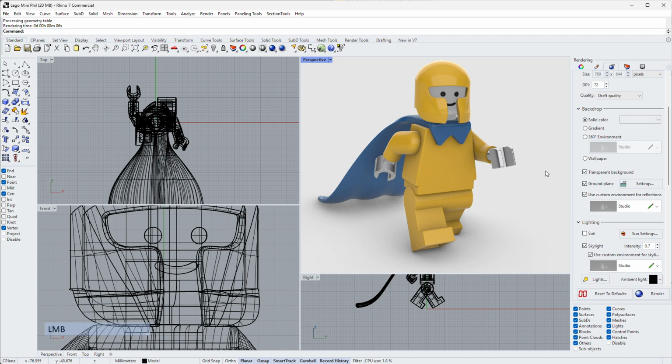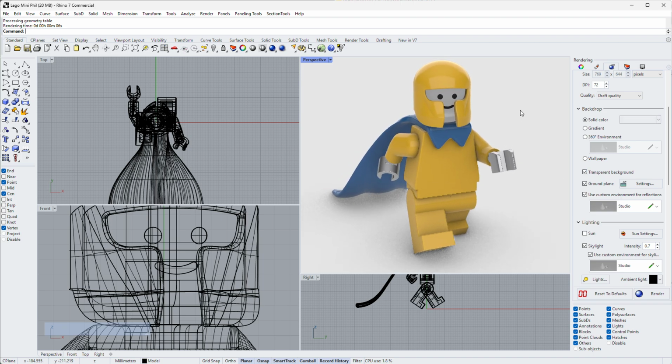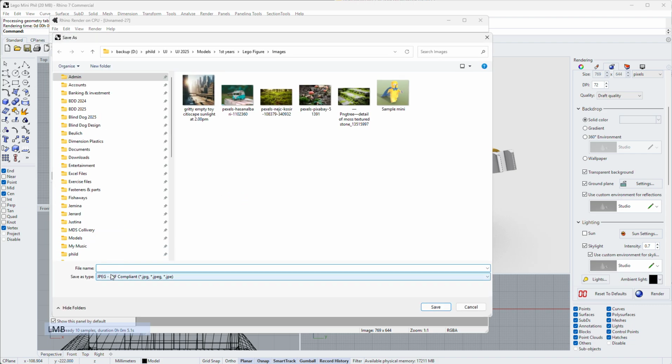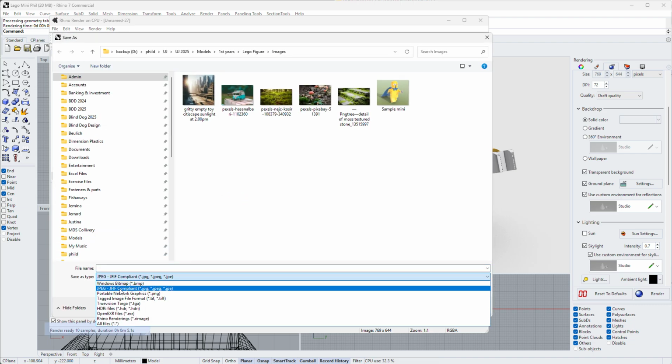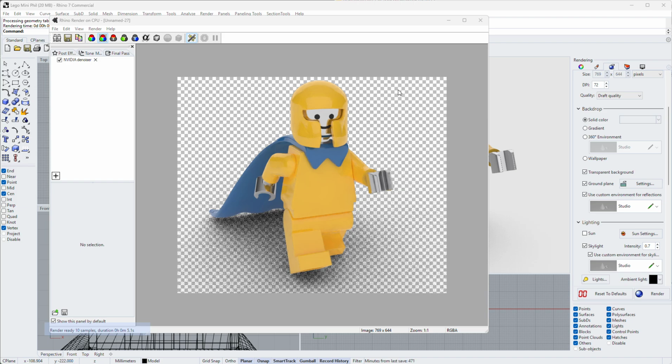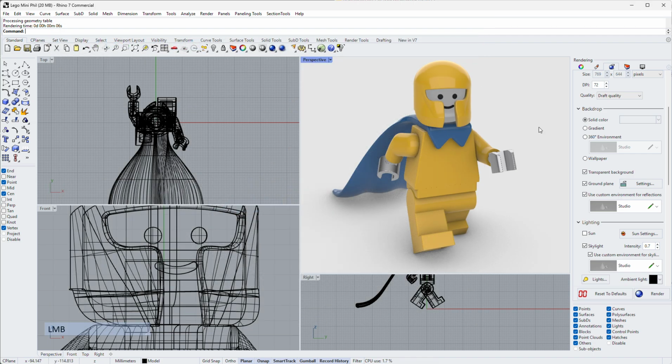And if I say transparent background, this will render now with a transparent background other than the shadow and the actual figure. This is great because you can save it as a PNG. If you do that, it'll save the image as you see it here, so these little checkerboard items will be transparent. Then you can drop that into your graphics software with a dedicated background. One way of doing it. All right, I'm going to switch that off for the time being.